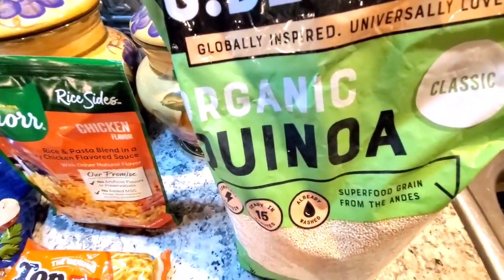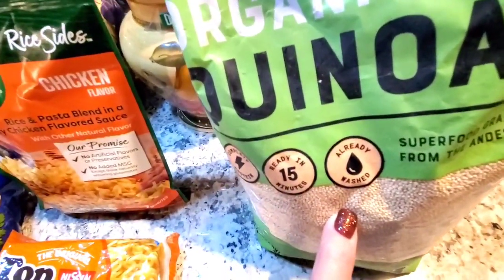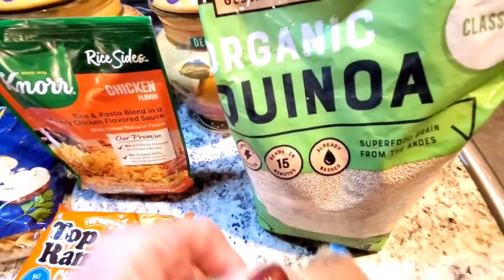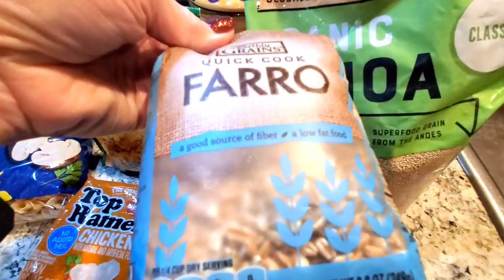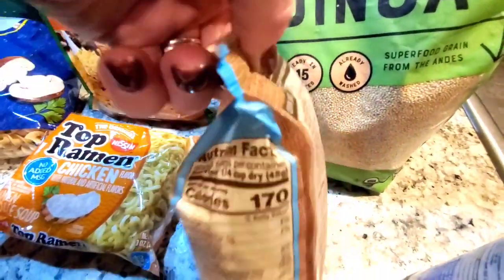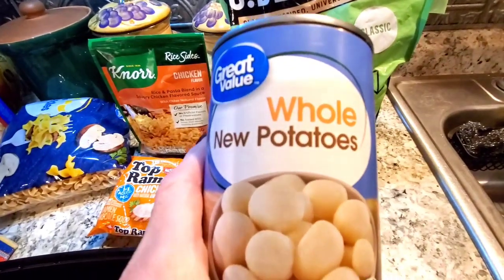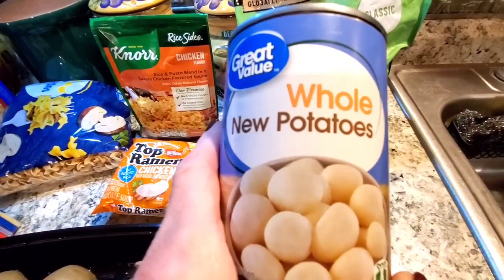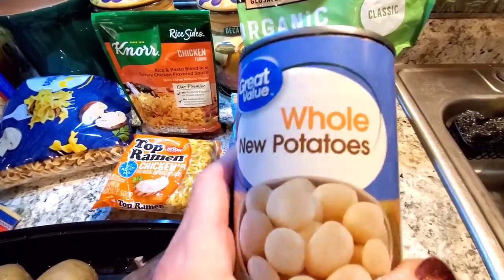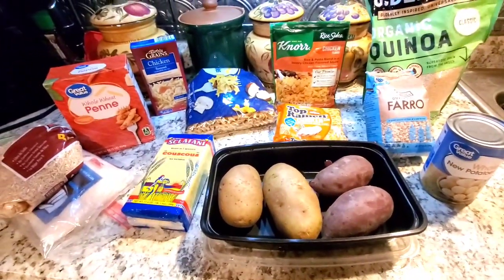This is another good option. Quinoa has 6 grams of protein per serving. It's a superfood. And this one cooks in 15 minutes. Then also I have this quick cooking farro. Another option. Let me see how much protein. It has a good amount of protein, farro. 5 grams. And then, of course, you can use canned as well. Canned potatoes go in real quick as an option for carb, because it's good to have a balanced meal.